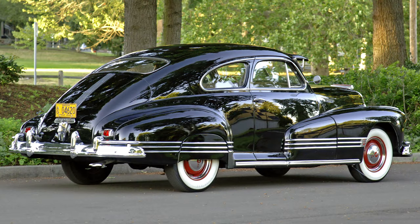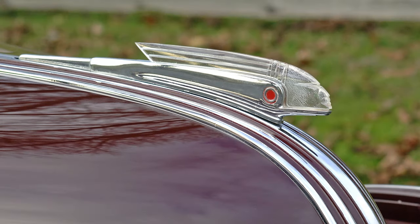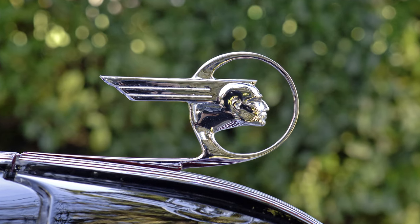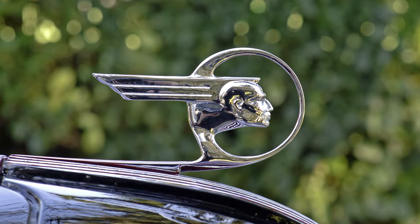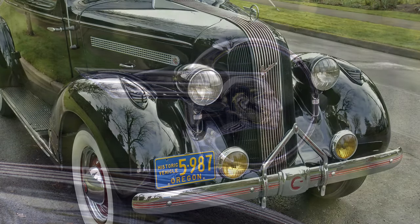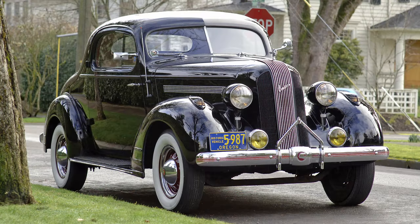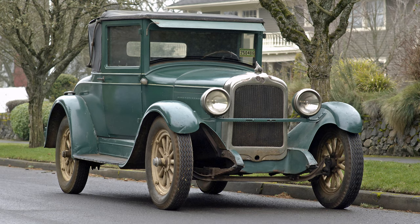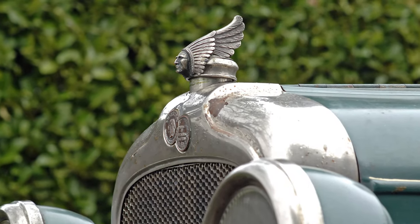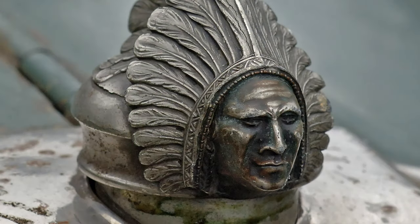These are super hard to find and one of those cars I really should have kept. Here's a look at the Chief in 1940 on a Deluxe 8 convertible, and this one is from a 1935 business coupe — another one that was rare when new and there's probably only a handful of them left today. This particular car was filmed in multiple episodes of the Amazon series The Man in the High Castle. And on this nice old Pontiac relic, we've got to go back all the way to 1927 to catch a glimpse of what possibly — maybe, could be — what Chief Pontiac might have actually looked like.